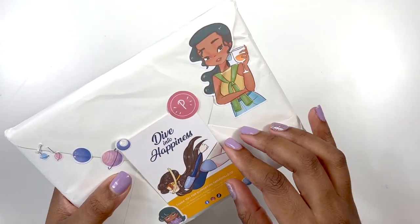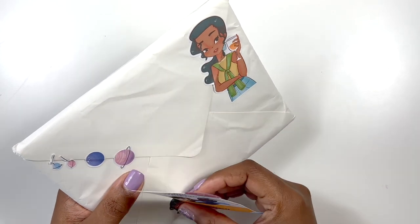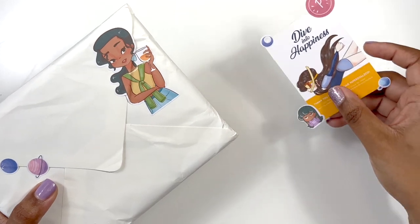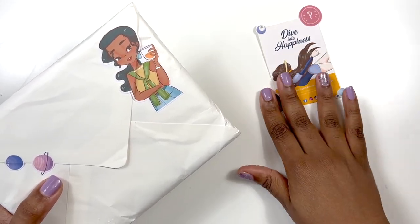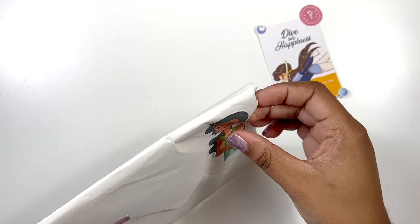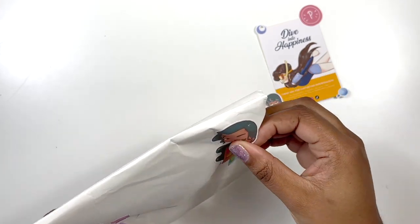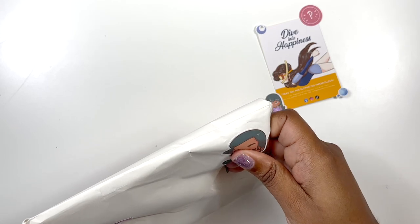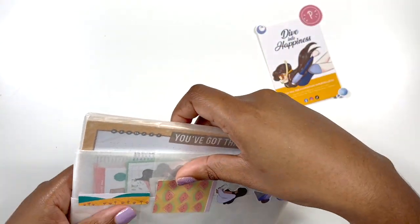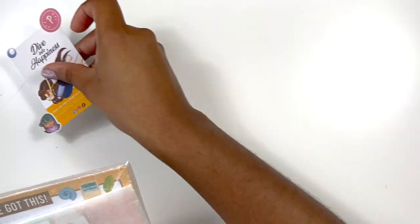So I picked up, I believe it was the Modern Princess release, because I hadn't ordered in a long time and I just needed to pick up a few things. So I got a couple of those dolls, a couple of dolls I missed and all that good stuff. I'm tearing the sticker, y'all. I'm so sorry if that hurts y'all a little bit, but it's okay. I have that sticker in this order.